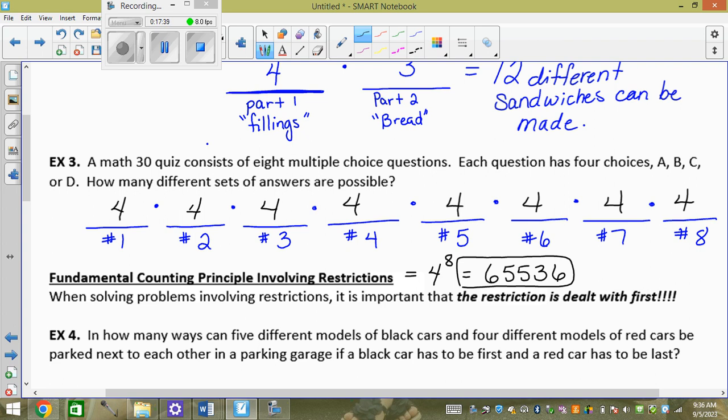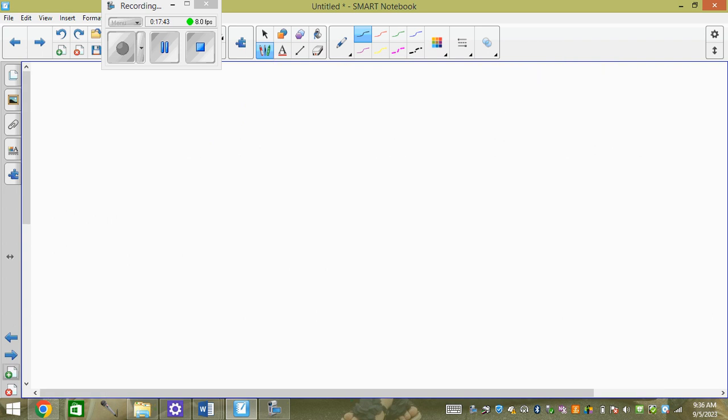Now, that's an easy question now that you know it. But what they can do is they can change this question to make it a little bit more difficult and give you some restrictions. So this is how the question will go. Let's think about it. Mrs. Lepp has an 8-question answer key sitting on her table. She takes her coffee, she just spills it on the answer key. 3 to 8 are gone. 1 and 2 are still there. 1 and 2 did not get spilt on. Yay. Awesome. How many different answer keys could she have?